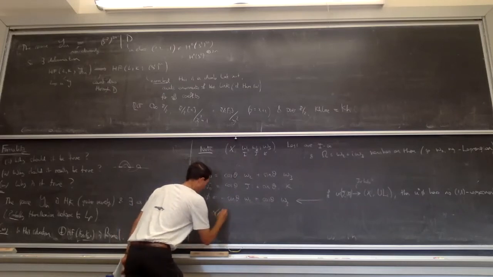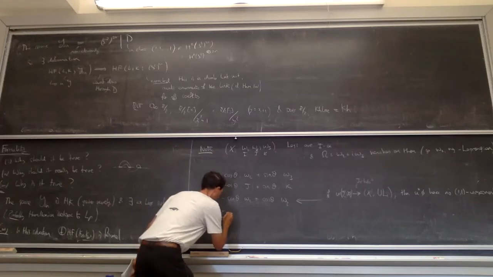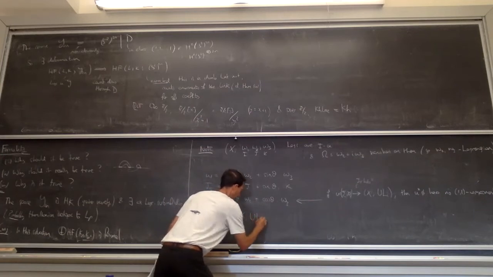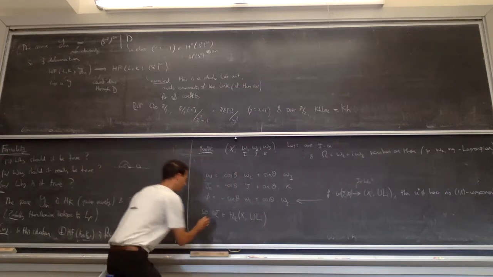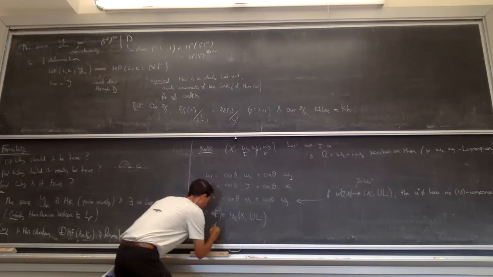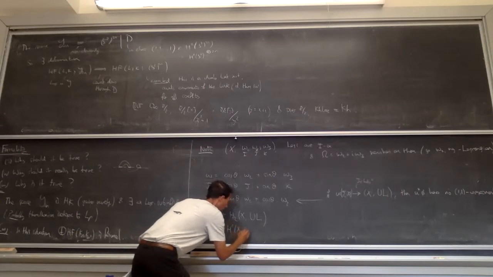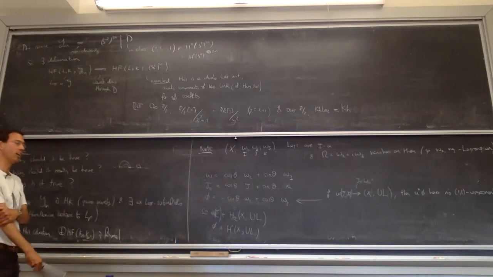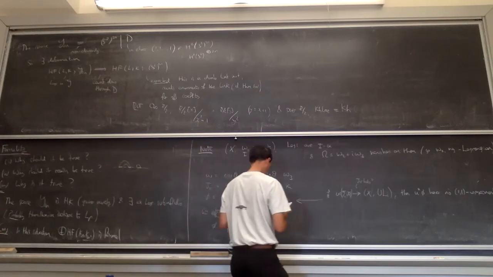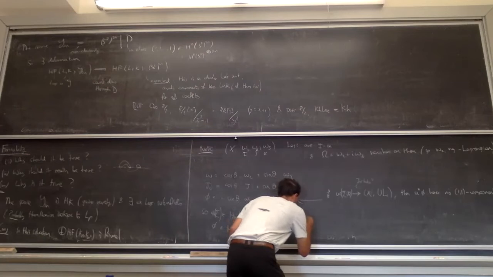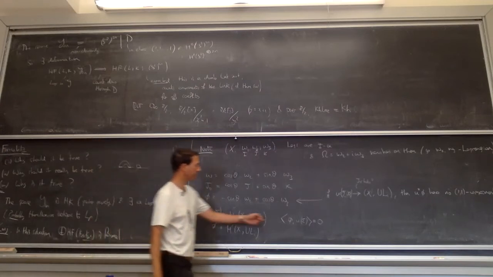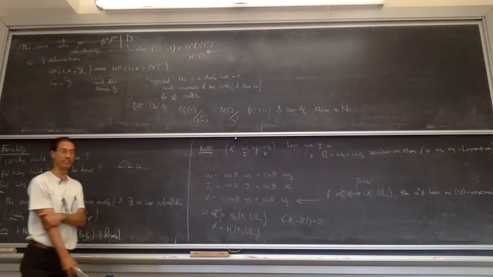So that means that if I think about the pairing between, somehow sigma defines a class in H lower 2 of X relative to the union of the L_i, right? Or u of sigma. On the other hand, phi defines a class in H upper 2 of X relative to the union of the L_i, because it's in the span of omega 2 and omega 3, which vanish on the L_i. And phi on u of sigma is 0, because I can't integrate a (2,0) or a (0,2) form over a Riemann surface.